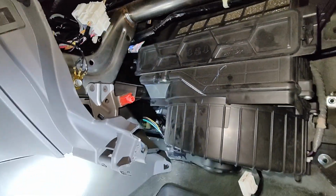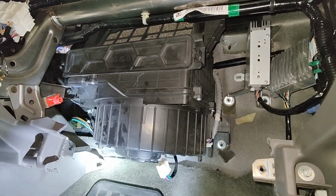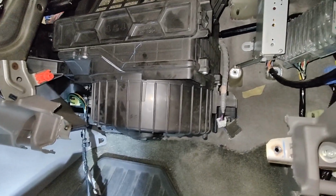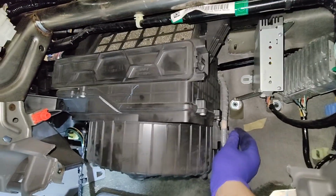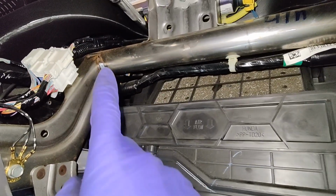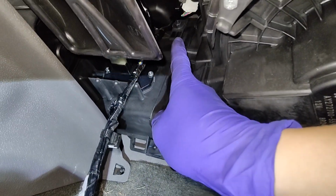So yeah, let's see how far I get, and see if I run into any kind of problems, I guess. All right, guys, bringing you back, and I'm pretty close. I've only taken off maybe 4 or 5 bolts, and it's already loose, right? I think the hard one is the one in there that goes all the way to the back. And then there's also one hiding right there.